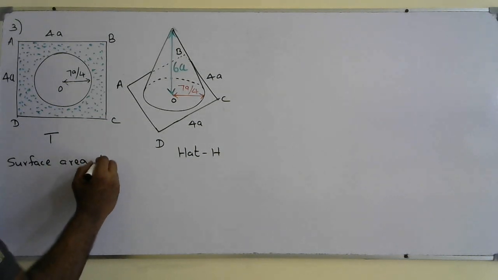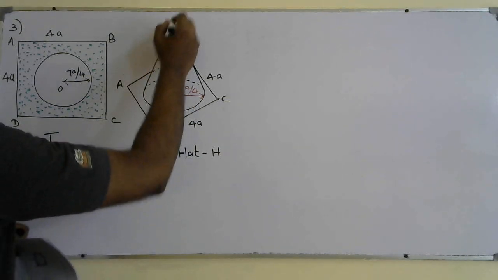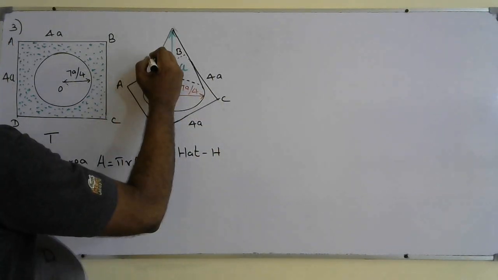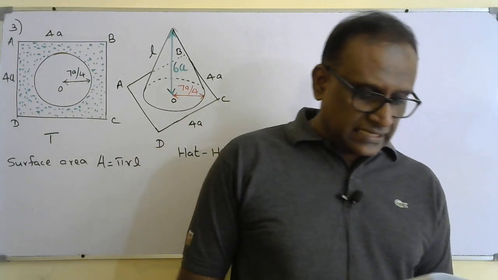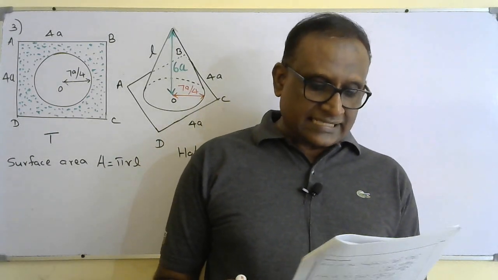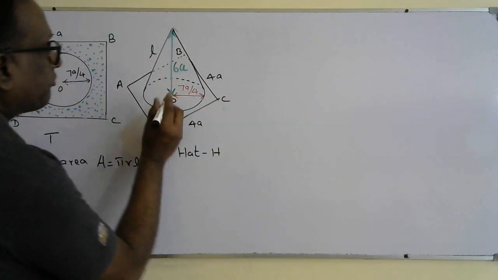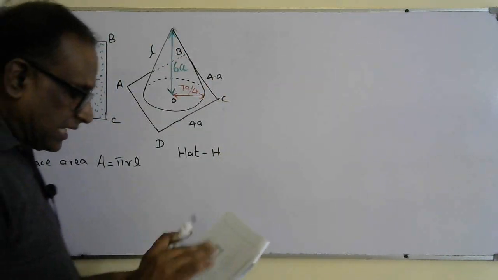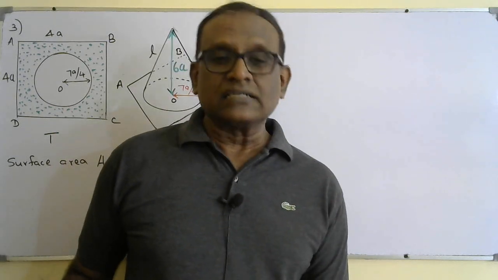the surface area of the conical shell, capital A, is equal to pi RL, where L is the length of the slant. L is the length of the slant, right? So the question is, show that the exact distance of the center of mass of the hat H from O is 175 pi A over 63 pi 120. Anyway, that's the question they ask.